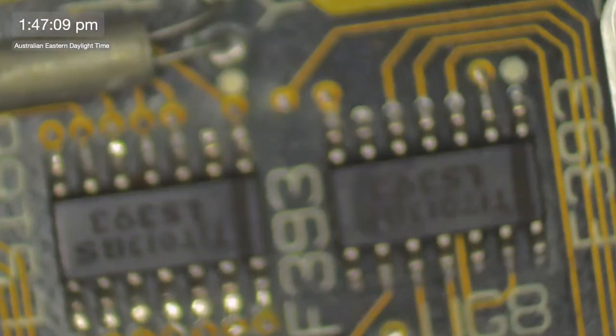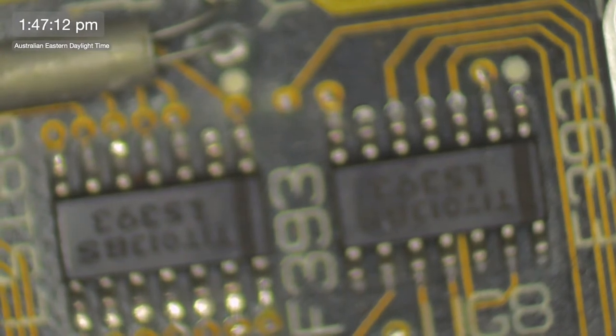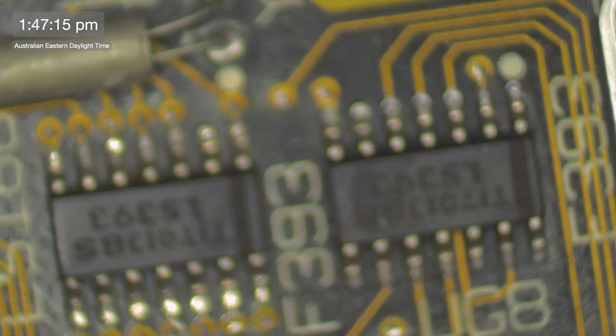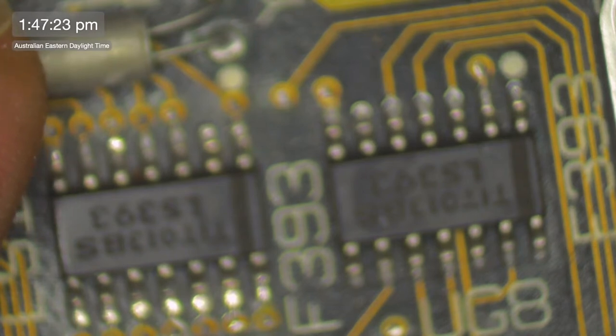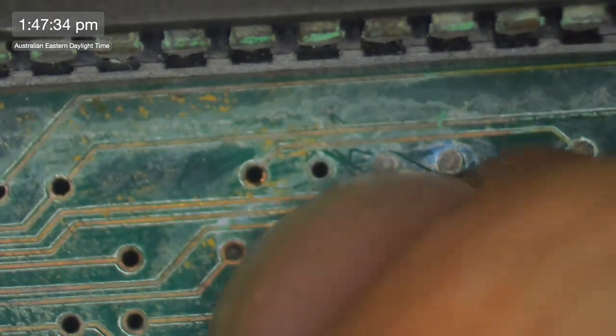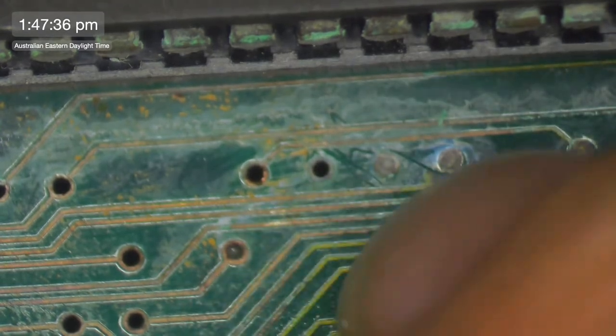So we're going to have to do a great big trace running all the way across the board from that location there to that location there. Doesn't that suck? So we basically have to run. Where else does that go? Let's have a look. Oh, we can't really check on this because they're all going to be joined together anyway.